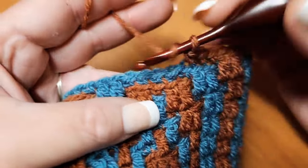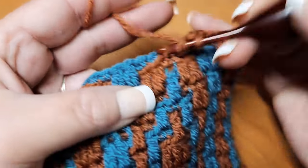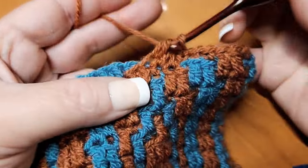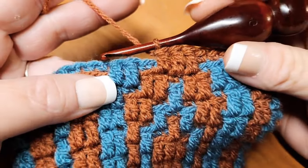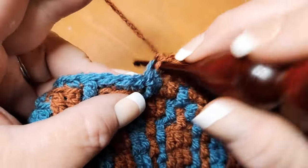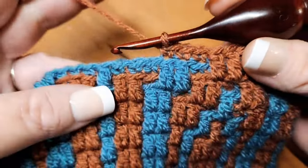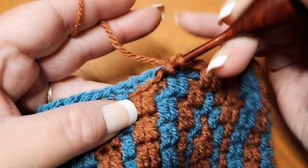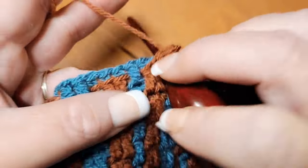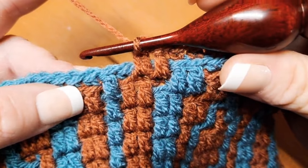3 double crochets, 1, 2, 3. 3 single crochets, 1, 2, 3, 2 double crochets, 1, 2. And we end by doing 1 single crochet.